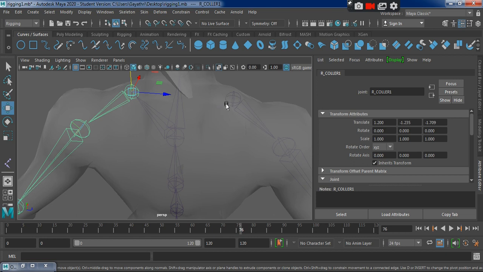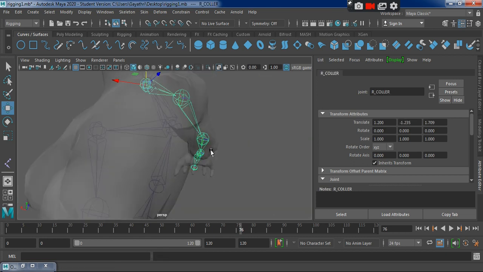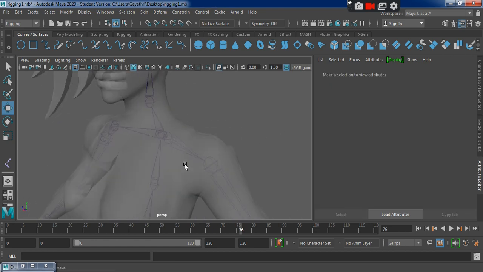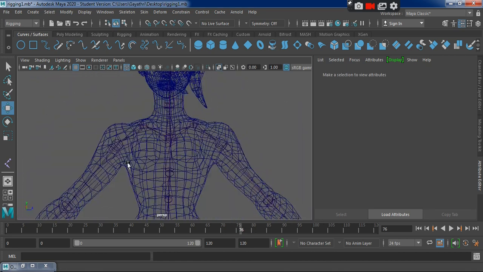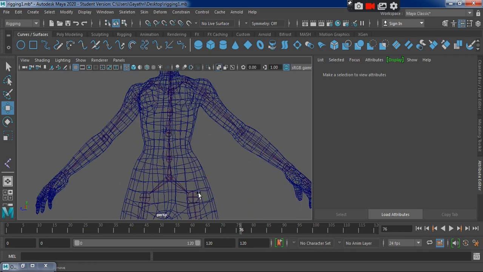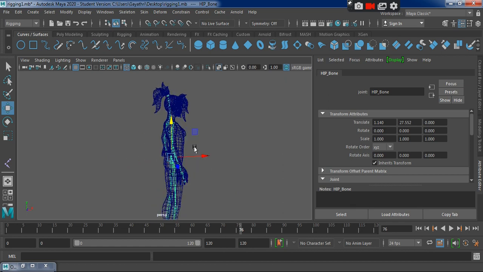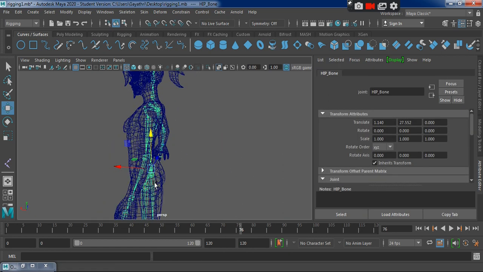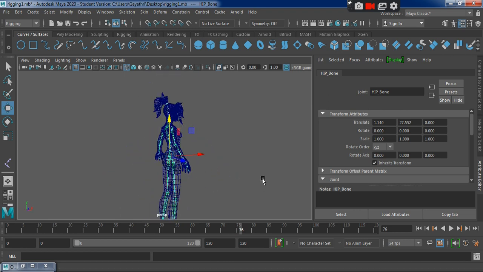And do the same for this one. Select the child bone, with the shift key select the parent, press P, and they are connected. So you can see the bones have a structure like this now. And if you do this properly, when you select the hip bone, everything should be selected because that's the parent bone. So you can see when I select my hip bone, everything gets selected, just like that.